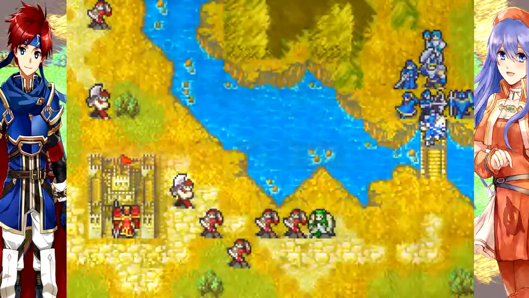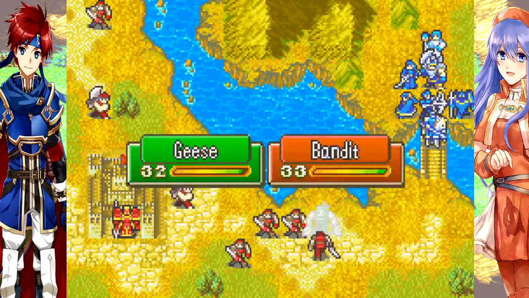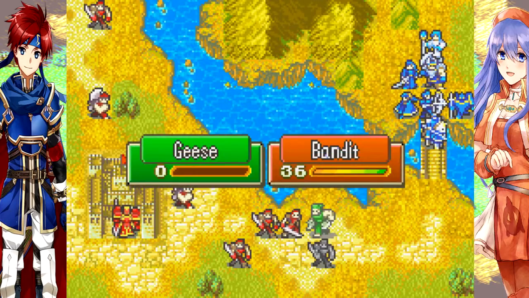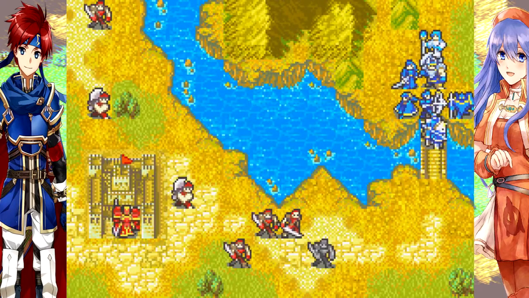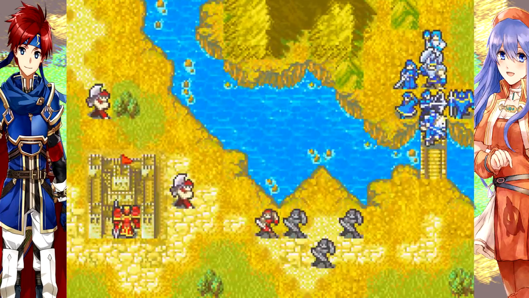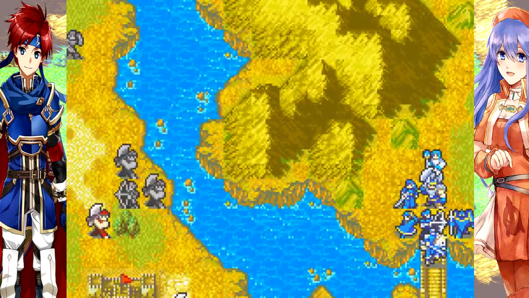And in just a few moments here, I think at the end of this phase after Geese dies, rest in peace Geese, you won't be missed. You were kind of annoying, to be completely honest with you. And there goes the last green unit, so no more green units left. Fantastic. Game will speed up just a little bit now.